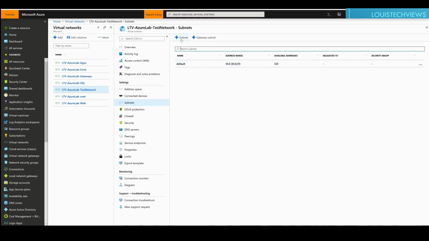All right, so if you look here at the top, you have the option to add another subnet, or add a gateway subnet. If this option is grayed out, or if you've already used all of your IP addresses in your existing virtual network, you won't be able to do this. And as far as these gateway subnets, they do have to be named very specifically. So when you do it this way, it will enforce that. So let's go ahead and walk through that process now.